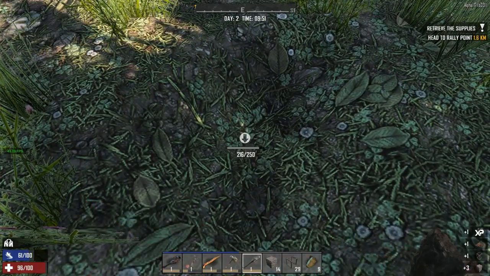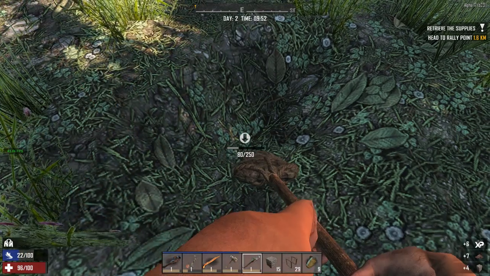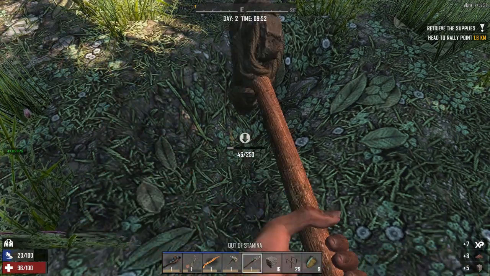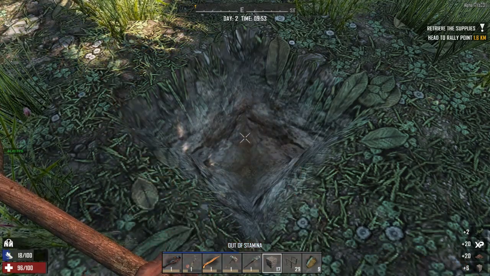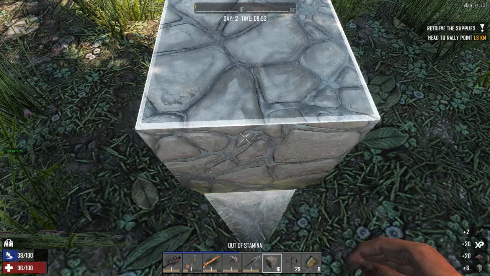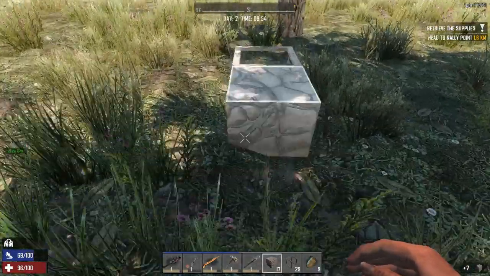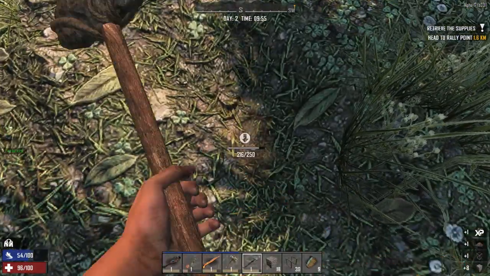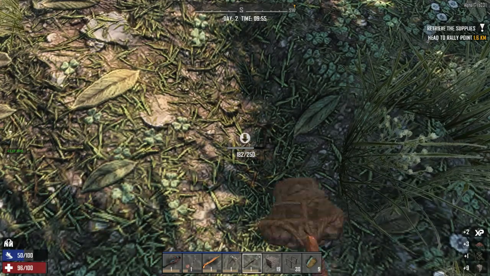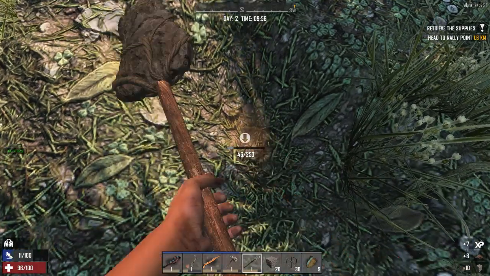And digging these out will give us a little bit of clay so we can actually make some more flagstone, because that's what it is, a clay and a stone to make cobblestone rocks, and then you take the cobblestone rocks and turn them into flagstone. But I think it takes like four.